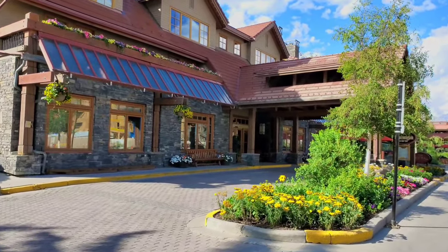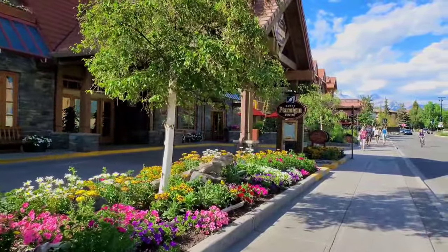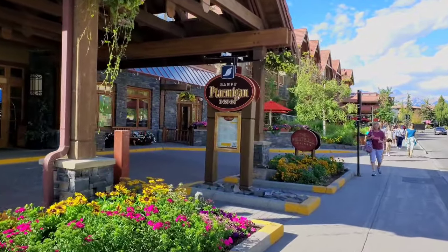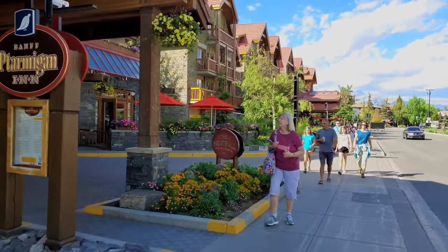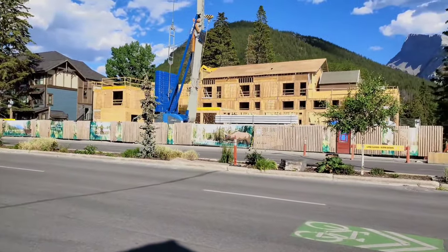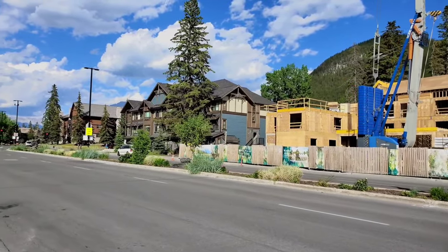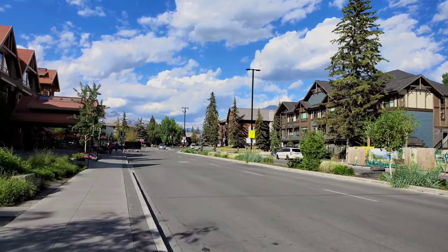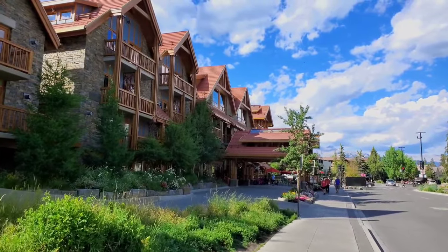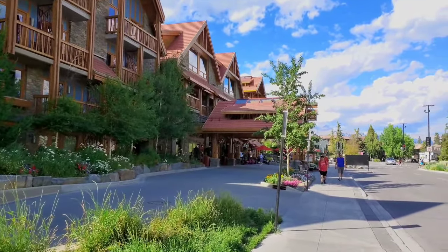And look at this beautiful hotel. Pretty much all the hotels are that beautiful. Wow, it seems like a dream, like a dreamland town. And on that side, I think a new hotel is under construction on both sides right now. You can find all of the beautiful hotels, motels, lodges, everything. It's all like a wooden interior.